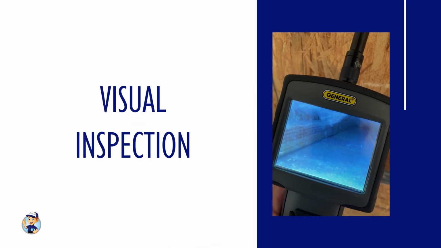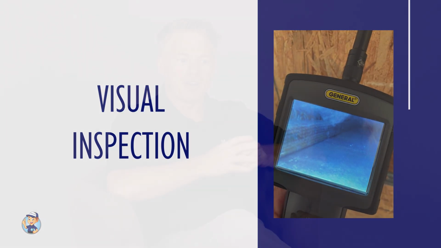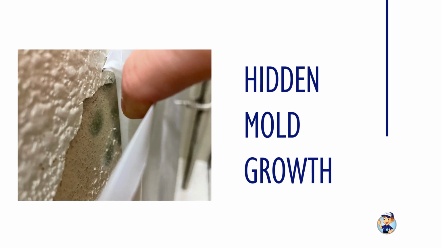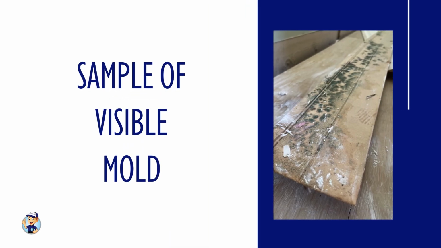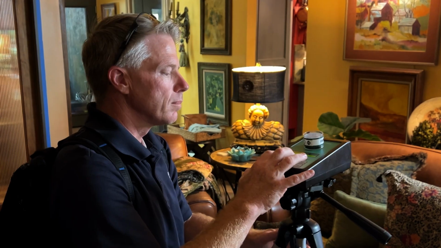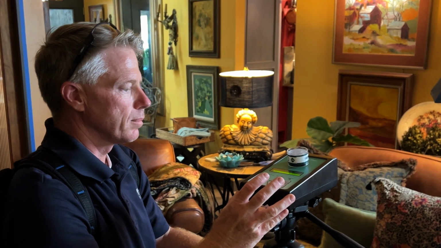Once we've identified that, we'll perform the visual inspection, and that'll help us identify if there are areas of suspect mold within the house or potentially hidden areas of mold growth. Once we've completed that visual inspection, that'll allow us to come up with a sampling plan. That sampling plan will typically consist of a swab or a tape sample of areas of visible mold that we've found, and it'll also consist of air sampling, where we will be doing different functional room samples in locations of the house so we can see what the air is like that you're breathing in.